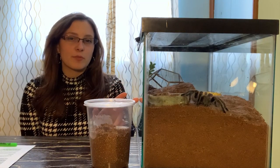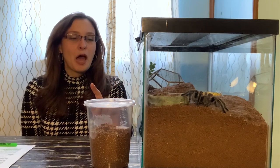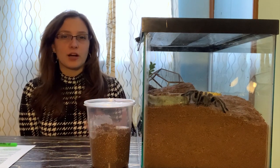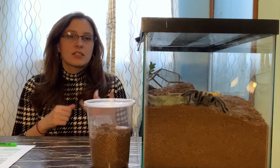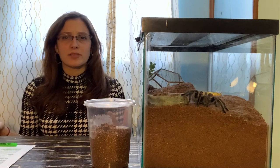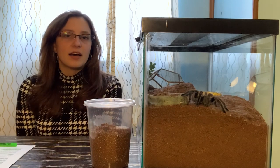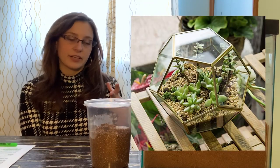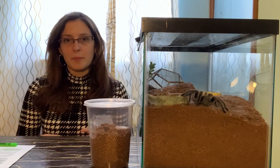I believe this is her second log. I've had Spidey for well over six or seven years now — I lose count. This is only her second log. I didn't even have to get rid of her first log, but I did it as a precaution because I felt like it might have been getting a little moldy — some water had gotten in from overflow in her tank. So I decided to just ditch it, though I probably could have cleaned it. Spidey also has a little glass area in her tank, which is not really a hide because it doesn't provide any darkness since it's clear. But it gives her a cozy feeling — she can somewhat sense she's enclosed and she goes in there all the time.